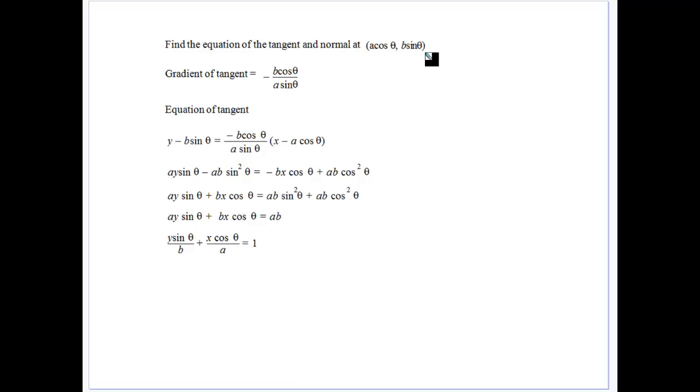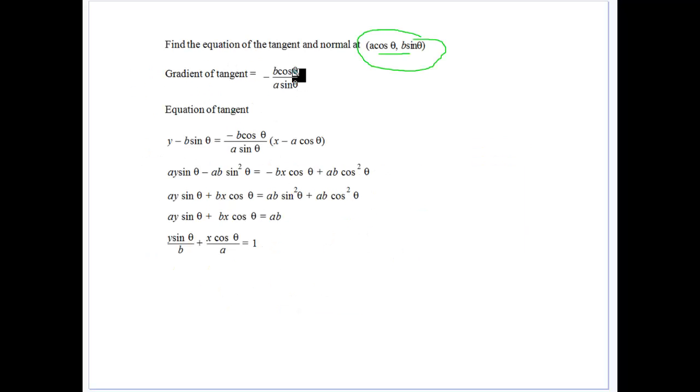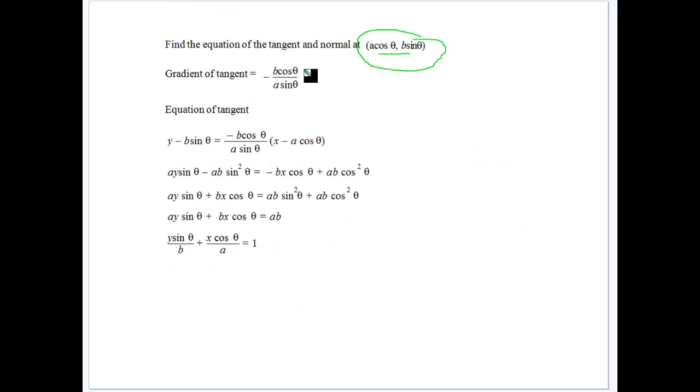The tangent and the normal in terms of our parametric equations. Again, I've gone right through and done this. You could basically, because you know they're the values, just take those and substitute them into what we did before, and that would work. That's fine. But doing it through finding the gradient of the tangent, well, we knew what the gradient of the tangent gave us before, and if x1 and y1 are a cos theta and b sin theta, we're just subbing it in there. And then we're subbing it into the equation of the tangent and then manipulating.